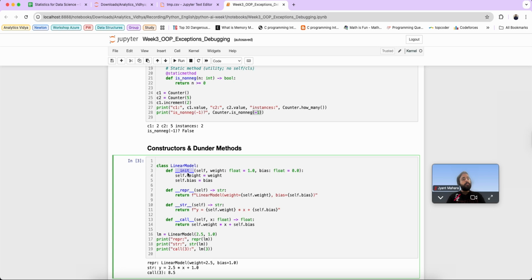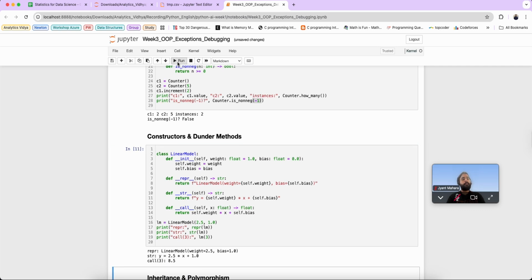Good. So what are we doing? We have a default initializer that will initialize the value of weights and bias. Okay, every time an element is defined, this will overwrite by default value. 2.5 will replace 1.0 and 1.0 will replace 0. Now the values of these two variables are 2.5 and 1.0. So what is the first method doing? It is just printing the values that the linear model weights are this and this. So I'm calling the first method. Let me run this cell again. It is just printing their values. Fair enough.